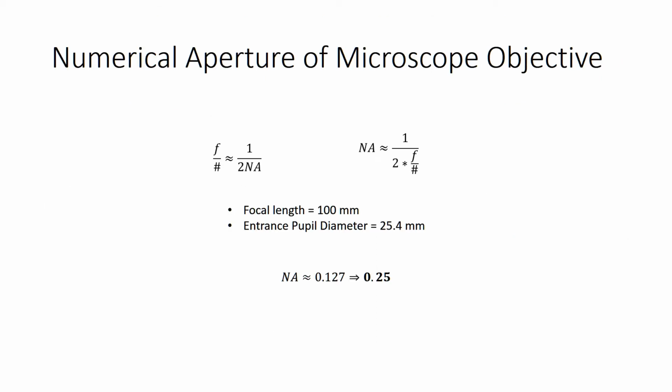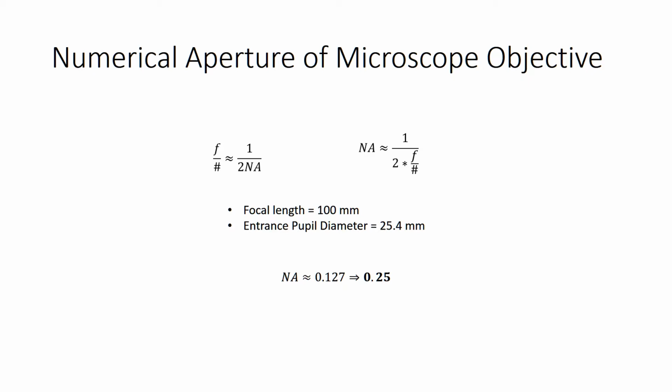The numerical aperture of the microscope objective is important to take into consideration because if we choose a numerical aperture that's too small, the light we want to measure might be vignetted. Because of this, we calculated the numerical aperture of our test lens to be 0.127. To make sure that all the light from this lens is used in the experiment, we need a numerical aperture that is equal to this or larger. In this case, we chose 0.25 to capture all the light coming from our lens, but also give us a little bit of wiggle room, while also preventing the beam from expanding extremely rapidly like higher numerical aperture objectives will do.